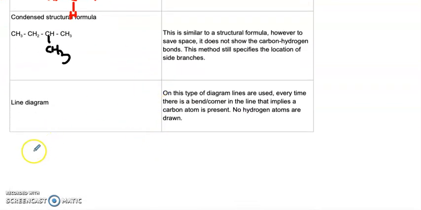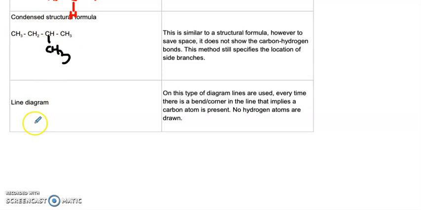All right, last type of diagram is a line diagram. This one at first looks really wonky, but we'll kind of ease into it. We'll start all the alkanes, enes, and ines for the most part, just doing condensed structural, and we'll hold off on the line diagrams, and you'll see when we get to it, it shouldn't be too bad. So the way a line diagram works is completely different. It's literally just lines. We don't show hydrogens. We don't even really show carbons. The way we show carbons is a start or an end of a line.